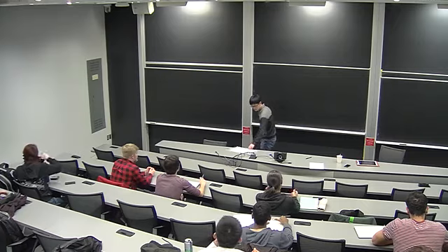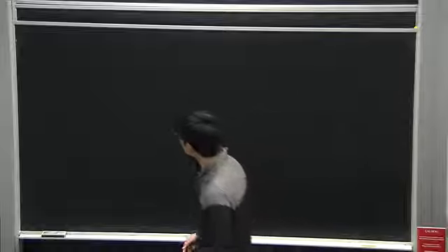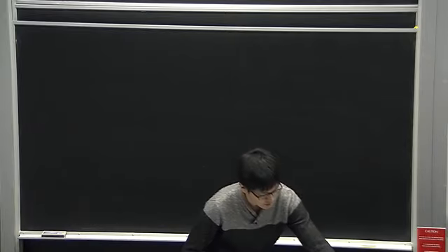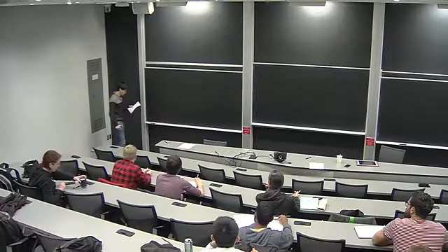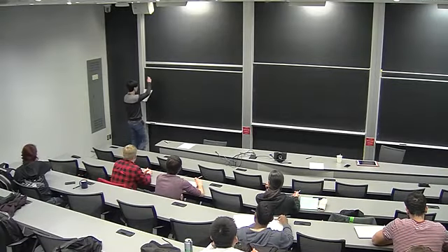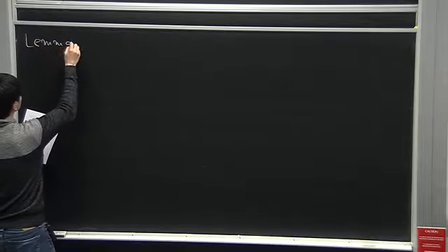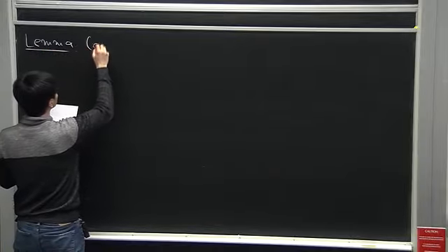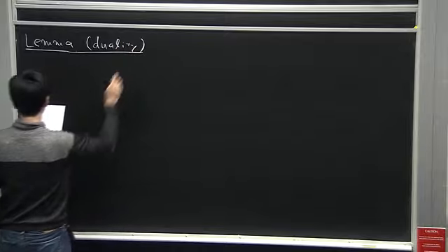Okay. So local code. But as I said, we will be studying local stabilizer code. But let us just start with some properties which hold for arbitrary stabilizer code. And I already put this in as a problem set, but I think it's nice to review it briefly. Certain duality in stabilizer code.